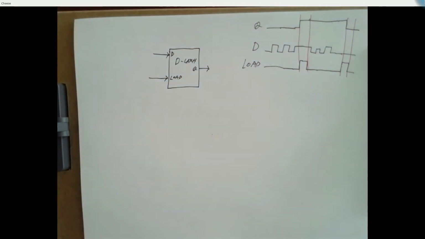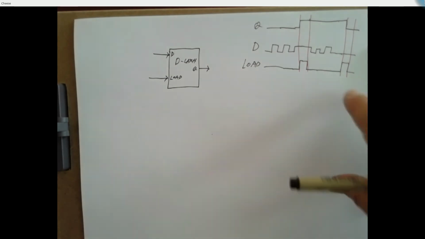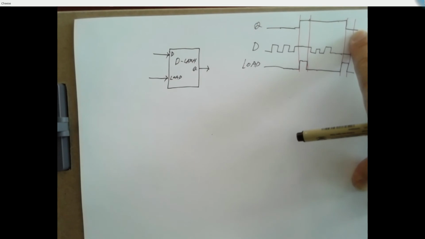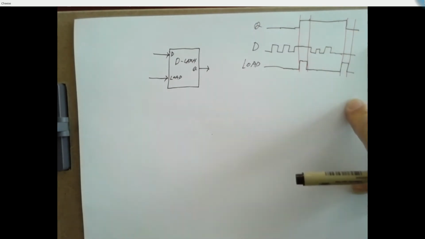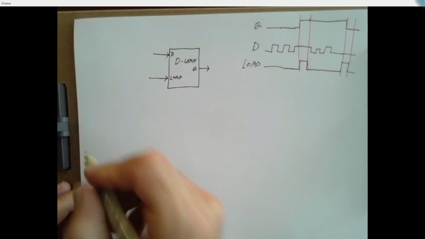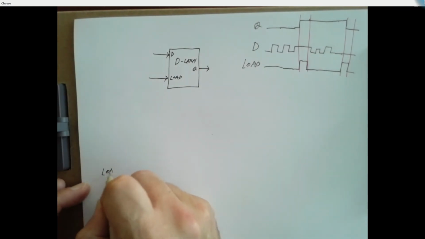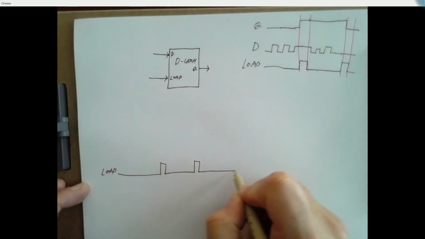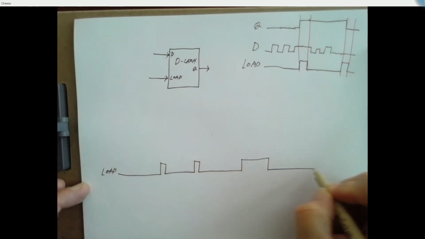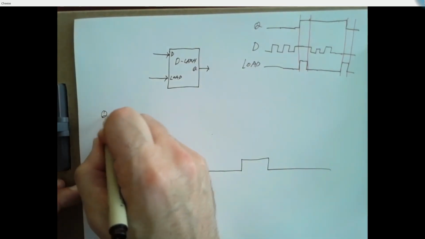And why is there even a D if the load is pretty much controlling Q? It's not. Here the load was high and Q went low. But I mean, every time it goes up, it makes it change to something. Why have a D at all? Oh no. So let me do a better timing diagram. And start off Q low.